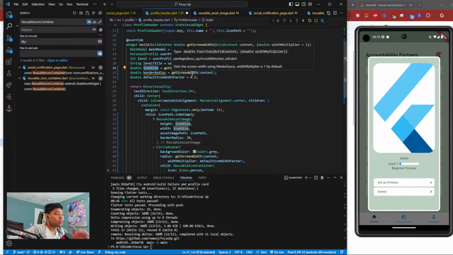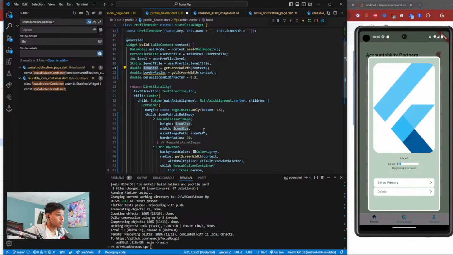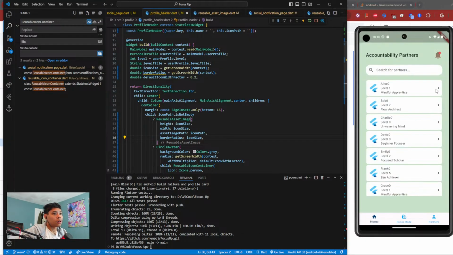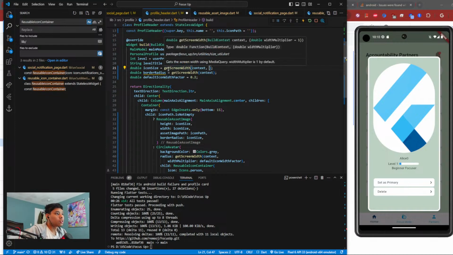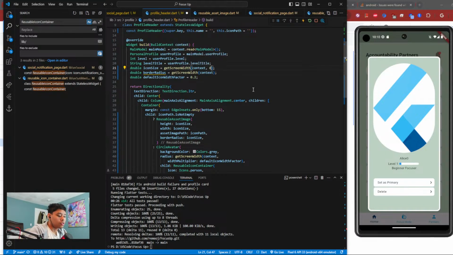I think honestly, if we just made them all the same thing. Okay, well, hold on. Let's bring this down. What's the default? The default is 1, so let's bring it down to like 0.5.